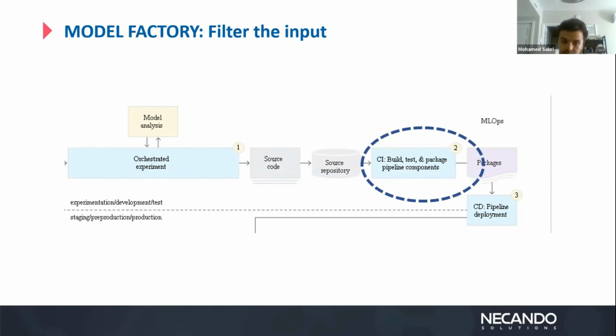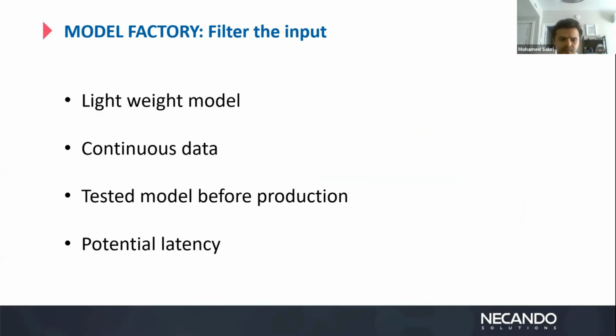This is what we are looking for. And the data science team should argue about what they think they can or is possible in potentially data science. So like I said, there is a bunch of things, from filtering the input to model size, like lightweight models. It's not always the case. There are different ways of solving the problem. It can be as well regarding the continuity of the data.